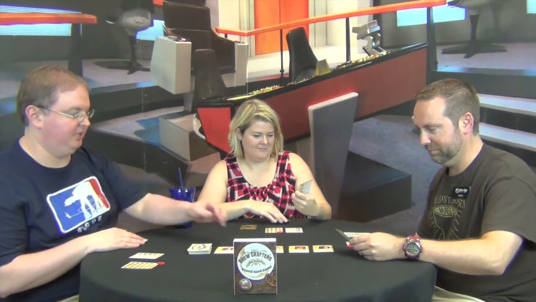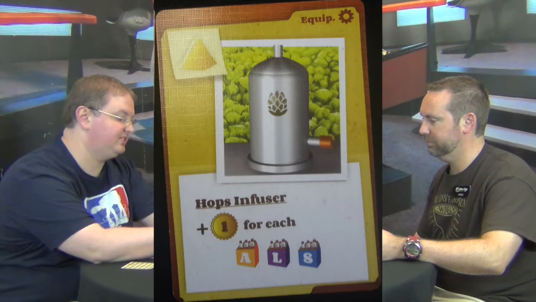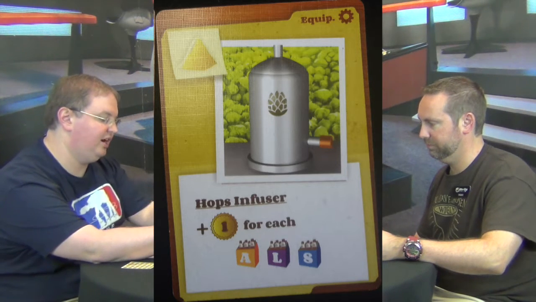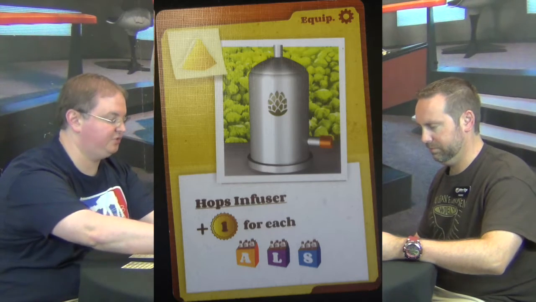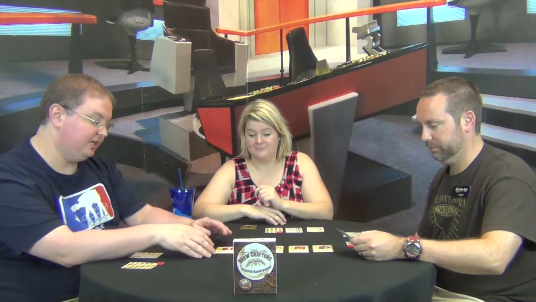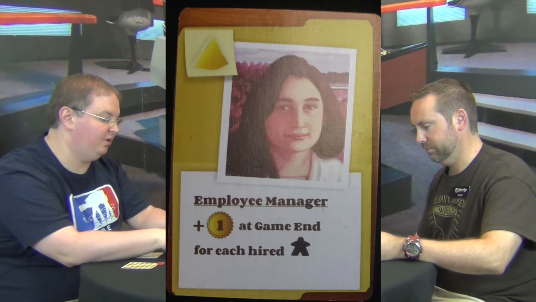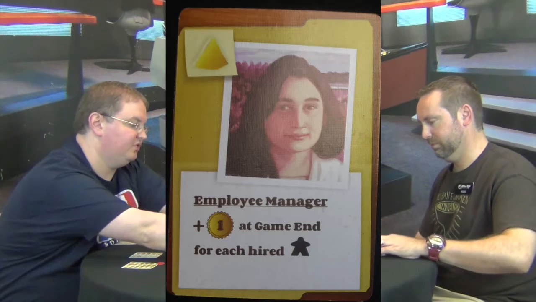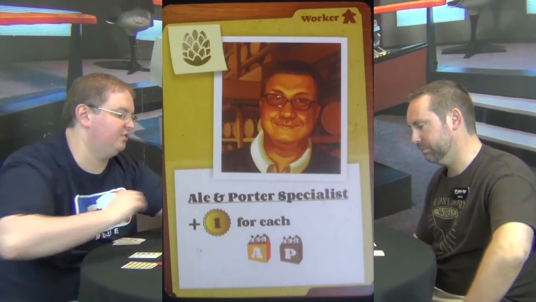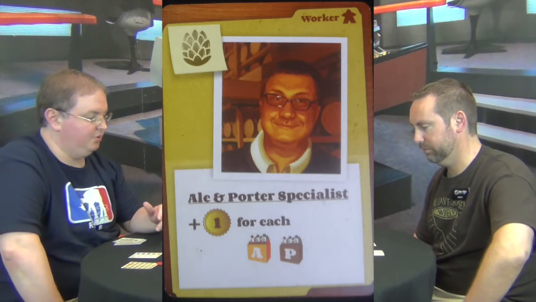So for example, you could play a hops infuser, one of the cards we have out here. And then once that's been played into your brewery, forever after, when you brew an ale, a lambic, or a special, you'll get one extra victory point. You can also hire employees. You could have an employee manager, which would mean at the end of the game, you get one extra victory point for each employee that you have. But there are also employees that do something more specific. For example, this porter specialist gives you one extra victory point for every ale and porter you brew, and you earn those as you brew them.